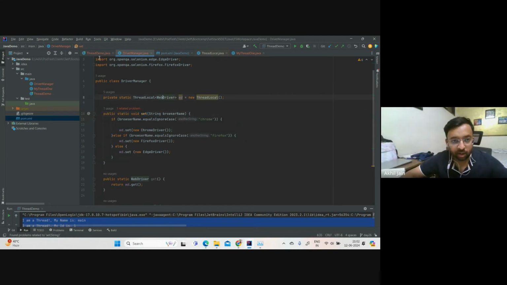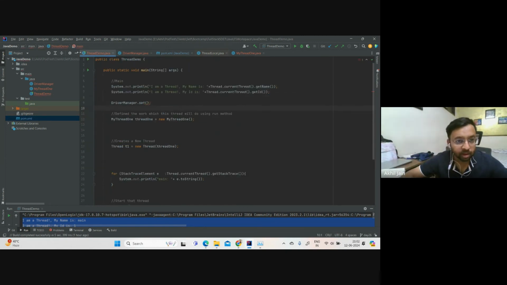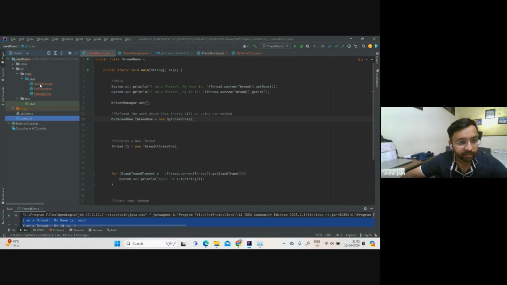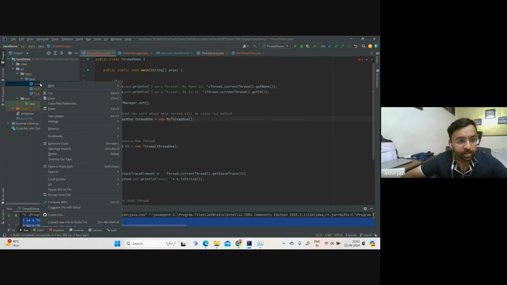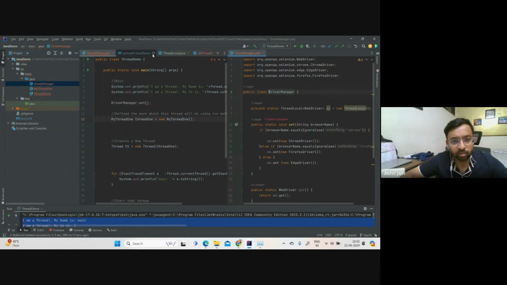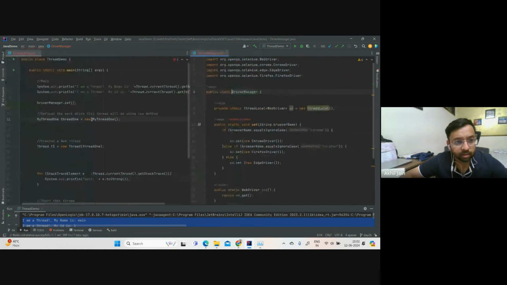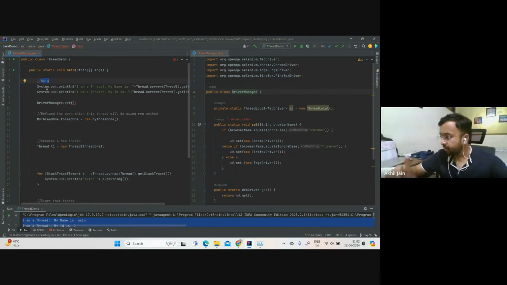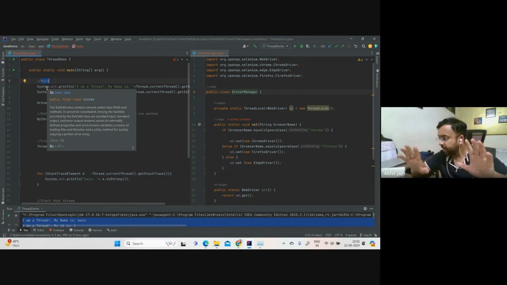Now let's go one by one. Let me just remove this line, open this driver manager on the right-hand side. Open the right split, and let me close all this. Now see this. This is the main thread running, and for this main thread, the ThreadLocalMap is empty right now.